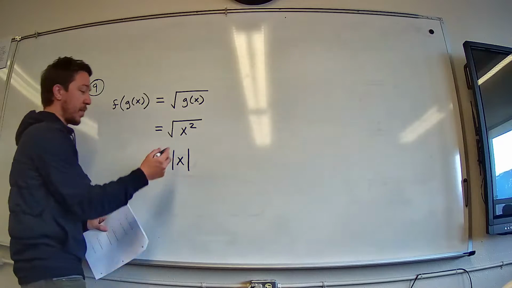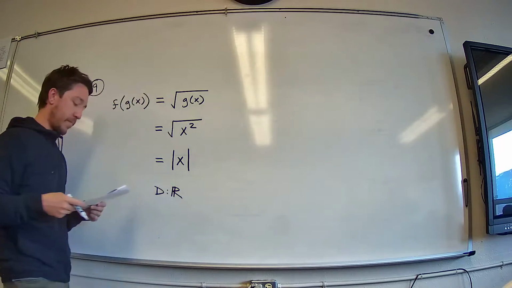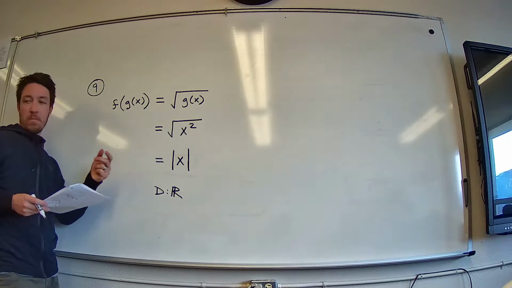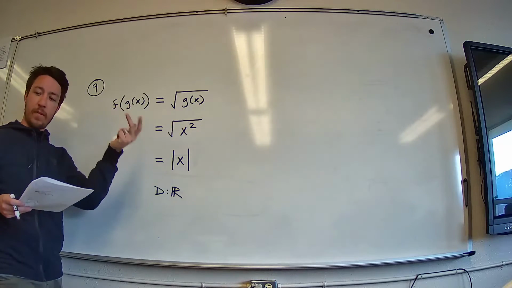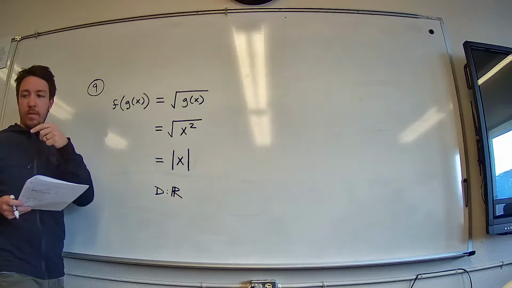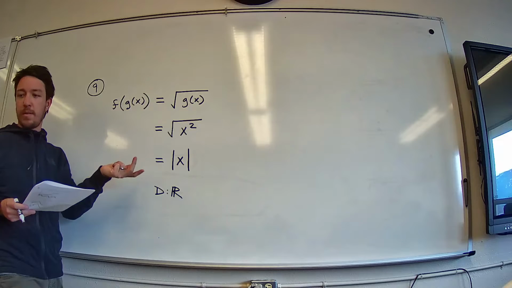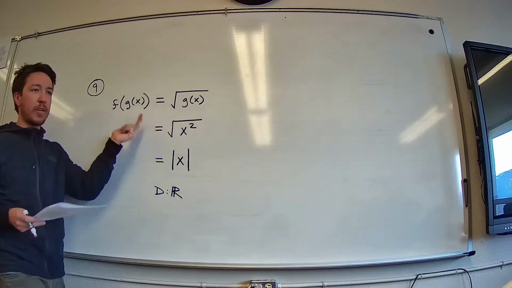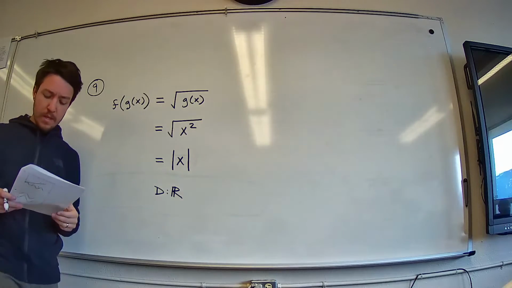What's the domain of that function? All real. Okay. If x was -5, you go -5 squared, 25, square root of 25 is 5. So this function turns negative numbers into their positive versions, and it would take a positive number and leave it unchanged. So if you plugged in +5, you get +5 out. That's what the absolute value function is.